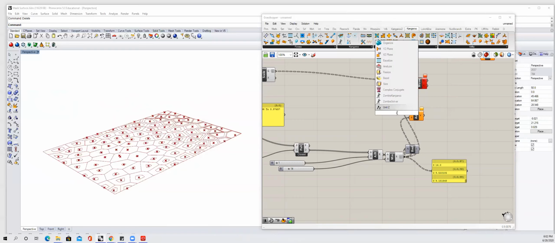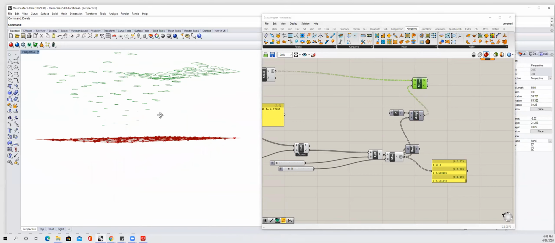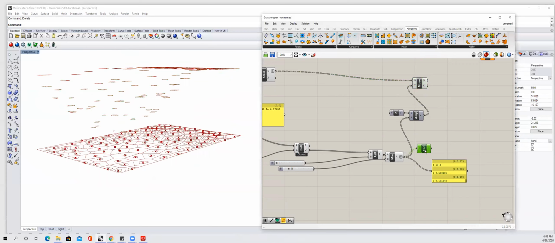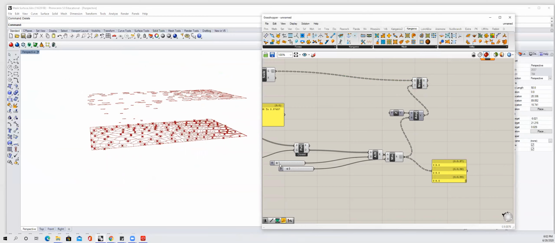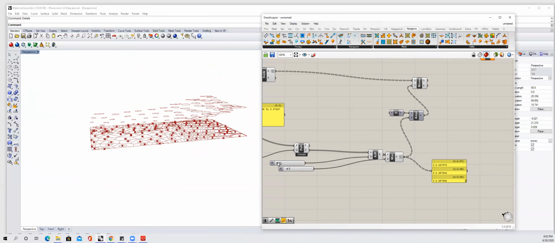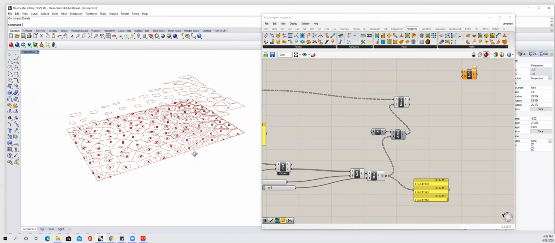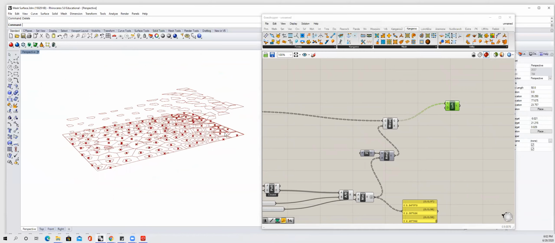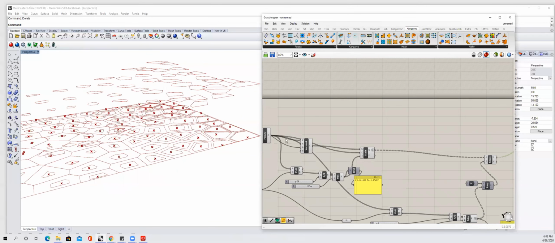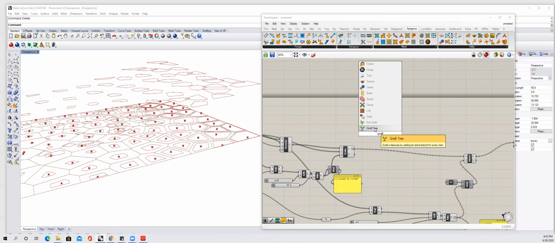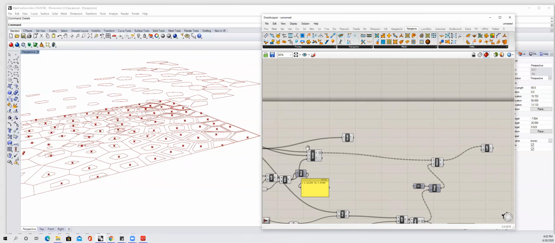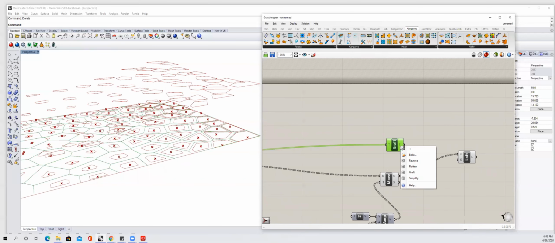Sorry about that. So let's say you have a Z factor that is according to our attractor points there, and you can cap it, like that. And now this is our new cells, and we can loft our new cells to our base old cell, which was already produced with the Voronoi here. Remember that we have to graft it, otherwise we won't be able to. So you can either graft it this way or just right click.